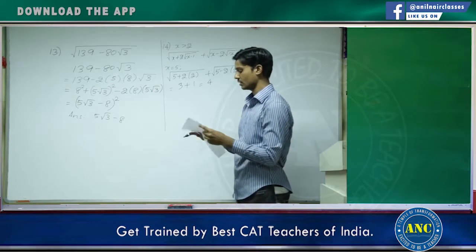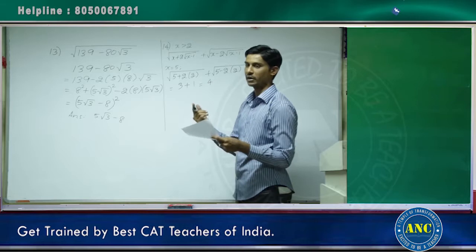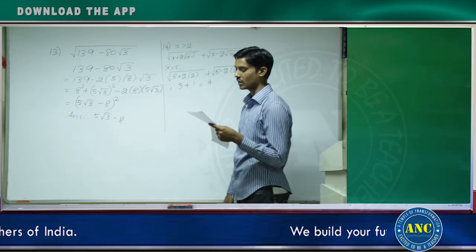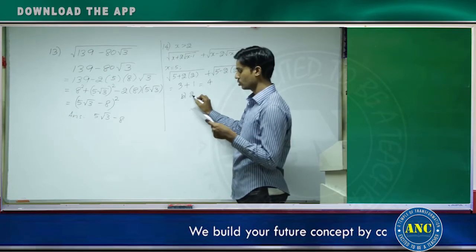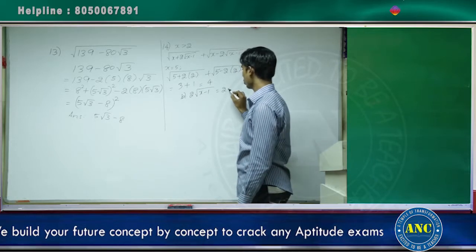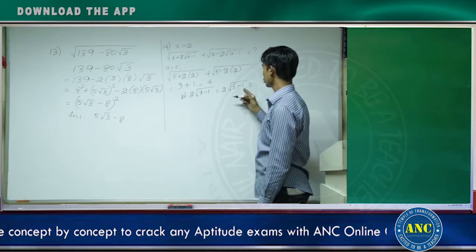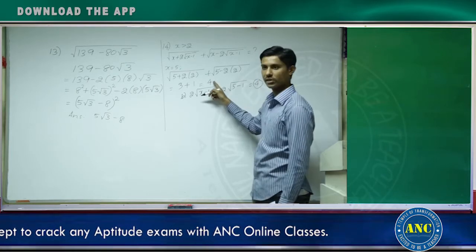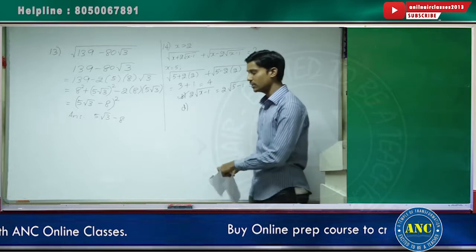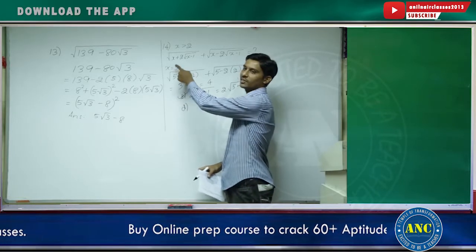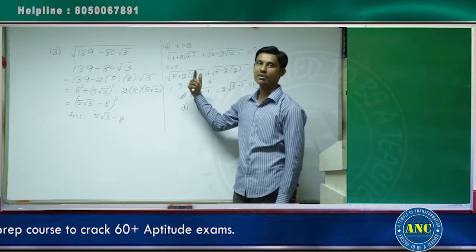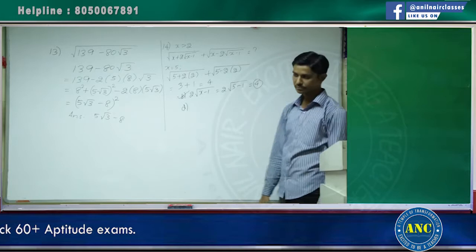But what are the given options? Given options are 2 and minus 2. It cannot be 2 and minus 2, so they are eliminated. It should be either B or D. B is nothing but 2 into root of x minus 1. Substitute the same value of x. So it is 2 into root of 5 minus 1. 2 into 2 is nothing but 4 itself. That is what I got here also. Therefore, B should be the correct answer. Check D also. If D is also giving you 4, then you need to change the value and check it out again. Instead of simplifying all those things, a better way is to solve by substituting some value.